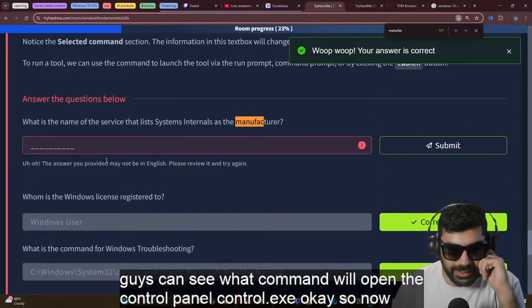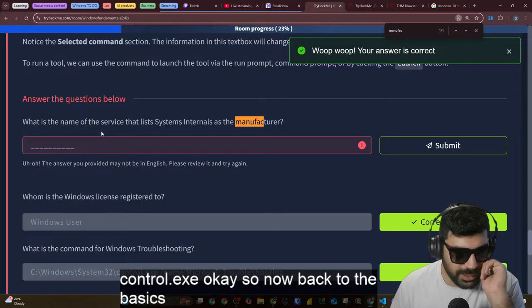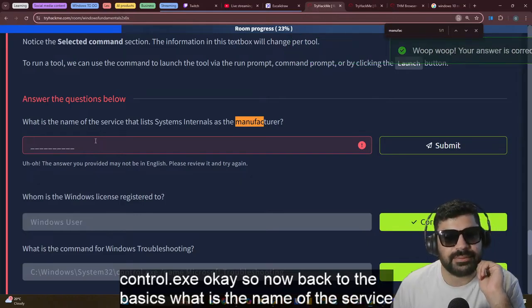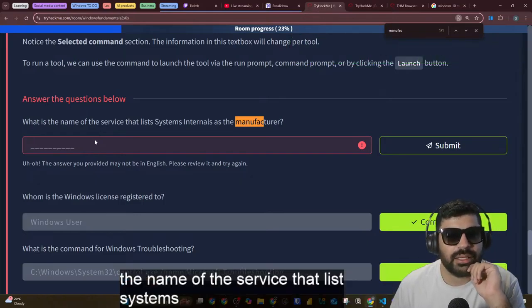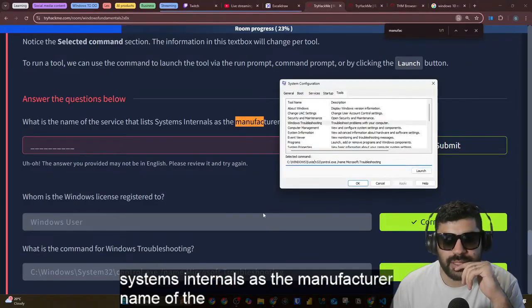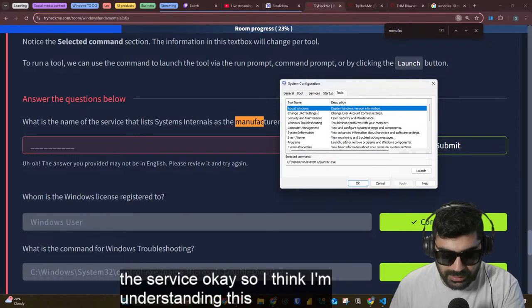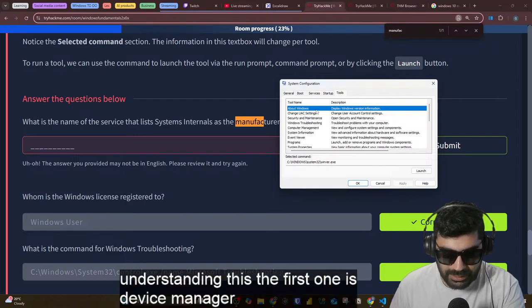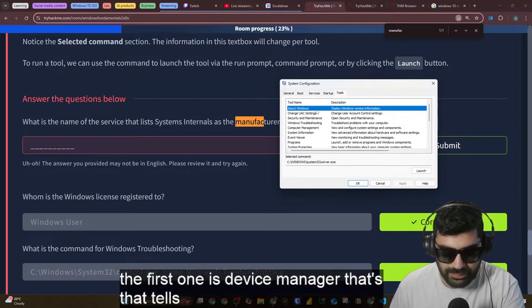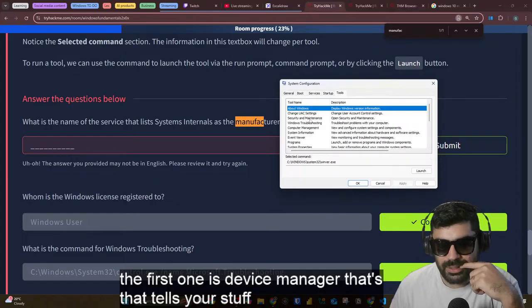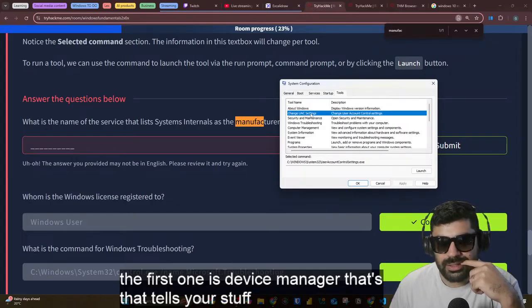Okay, so now back to the basics. What is the name of the service that lists systems internals as the manufacturer? Name of the service. Okay, so I think I'm understanding this. The first one is device manager. That tells you stuff. I think it's just one of these answers.